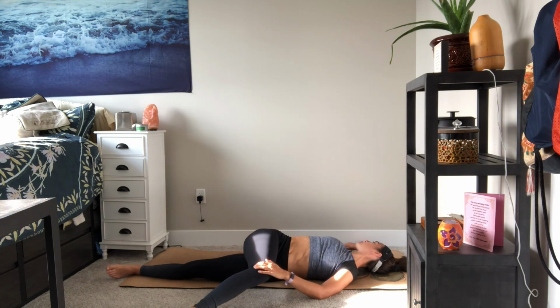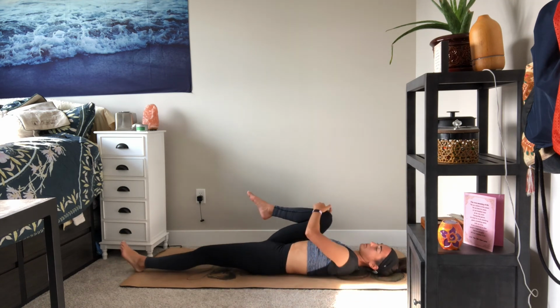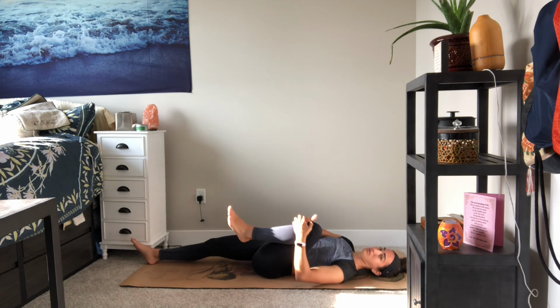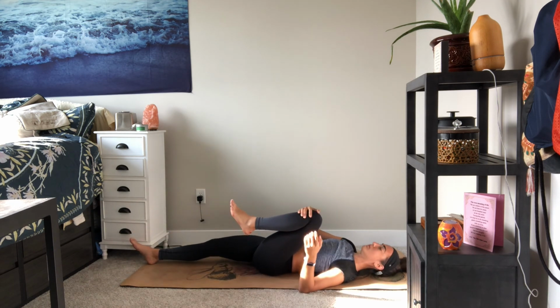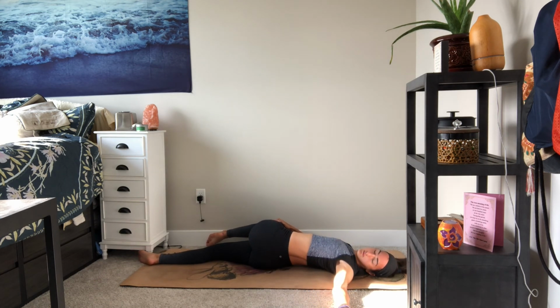Sending our breath gently into our abdomen area, our spine, supporting this twist and all the benefits that we receive from it. And we'll hug that knee back in and swap it out. Bringing the left knee into the side body. Inhale. Exhale, send it over. And we'll take the gaze over the left arm, making sure to keep both shoulder blades grounded onto the mat.